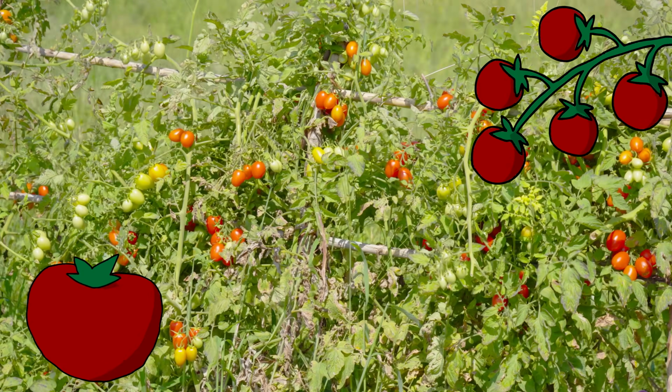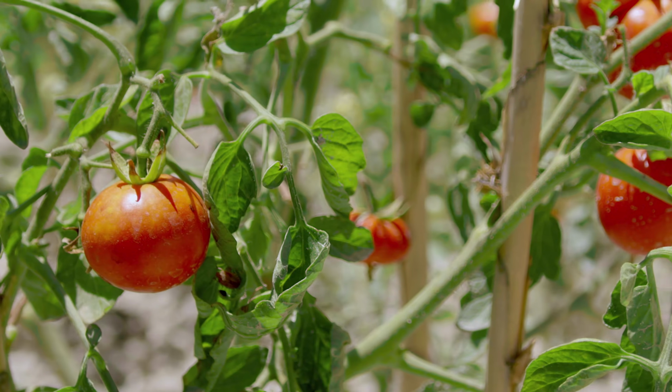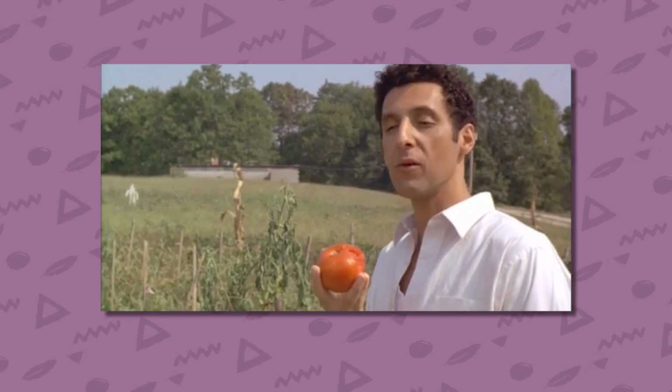If you are a gardener, chances are you've grown tomatoes. There are few plants more adored and widely grown across the gardener landscape. Life is a tomato right off the vine.